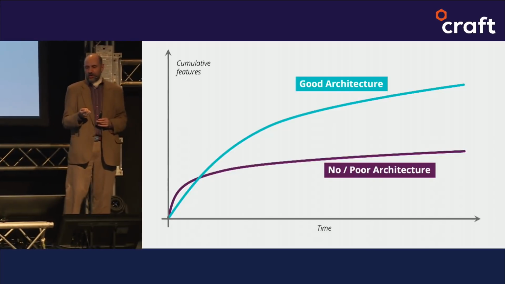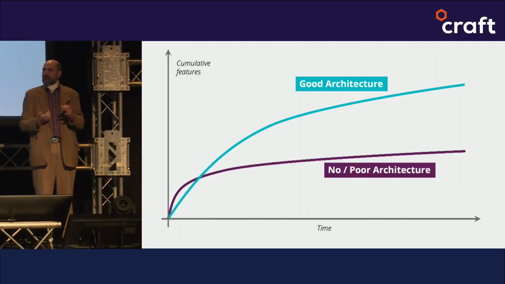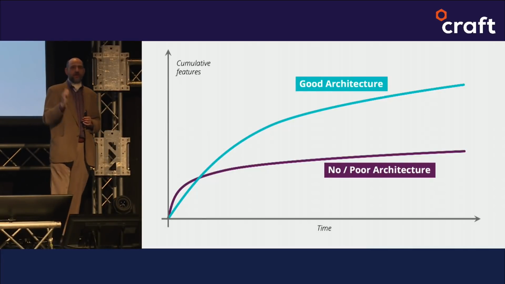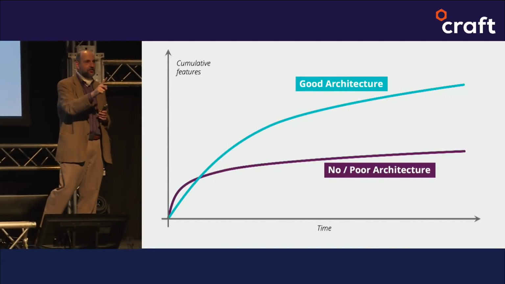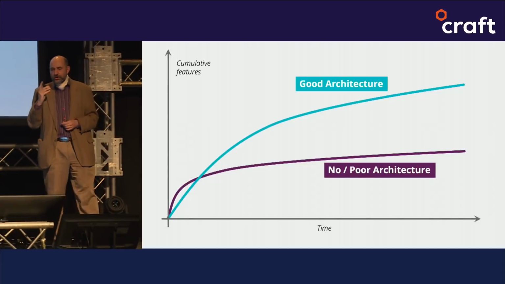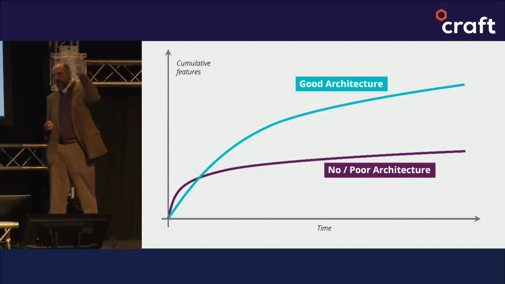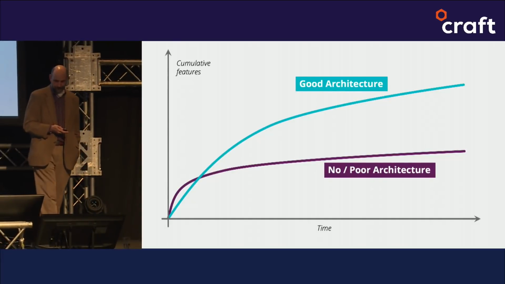In projects like this, you can find there's a period where you seem to go faster over time rather than slower, because you're putting things together and you're actually able to put new features out by assembling some of the existing features more quickly. How many people have been on projects like that? Less hands, but there's always some hands when I ask that question. And what we're trying to do with architecture is to get that more accelerated state to reduce the point at which things are going to slow down in the future.